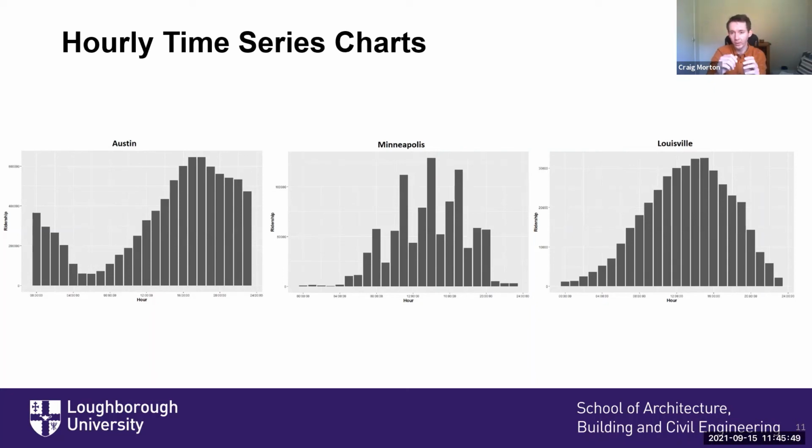Austin, though, has some parallels with Louisville. It also shows growth throughout the start of the day and a peak in the early afternoon, but a much more subtle decline as you go into the evening. So you're still seeing quite a large amount of ridership in the late evening, and even in the early hours of the morning, from midnight through to 3 or 4 a.m., you're still seeing people use the scheme, whereas Louisville is very quiet at those hours of the day.